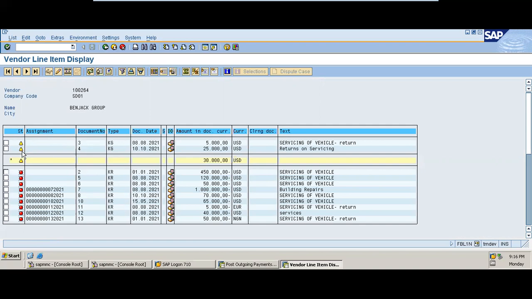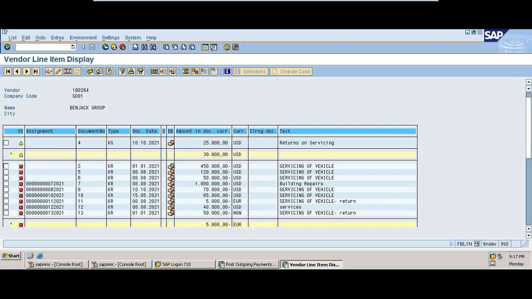invoices. Yellow indicates parked invoices, which means they have not yet been posted. They have been parked for probably subsequent review before it actually goes through posting. So at this point, no GL accounts have been entered yet, and you cannot make a payment on a parked invoice. So that's the status for a parked invoice.